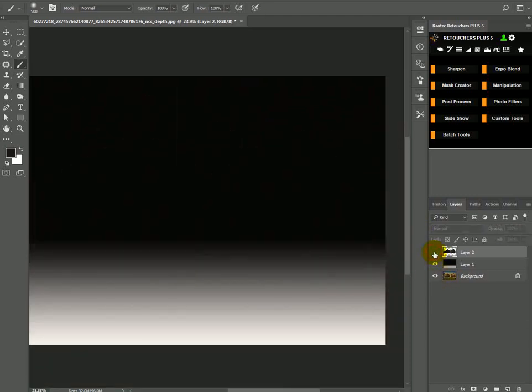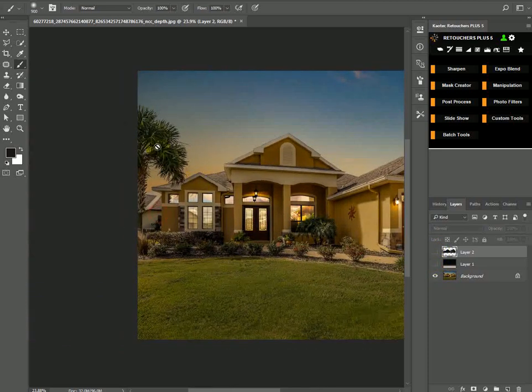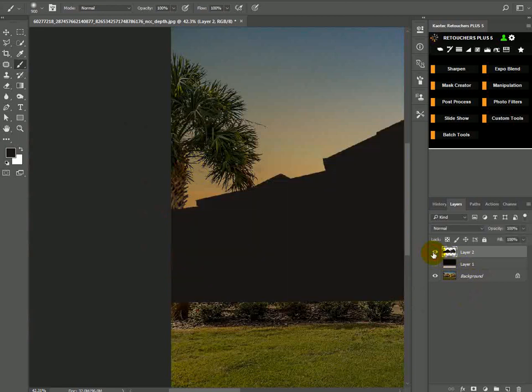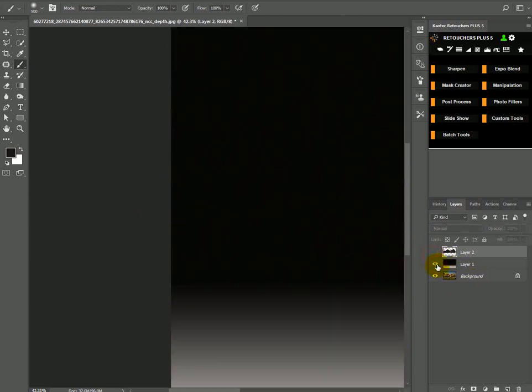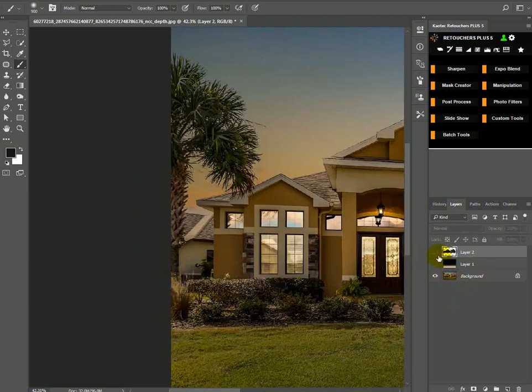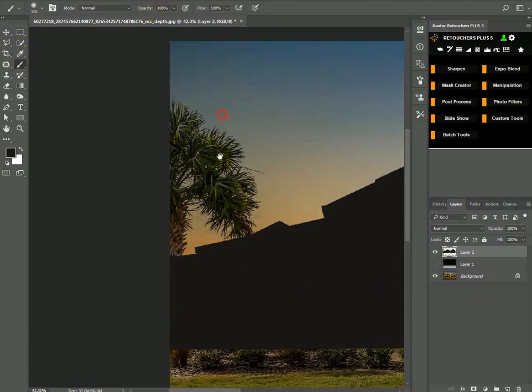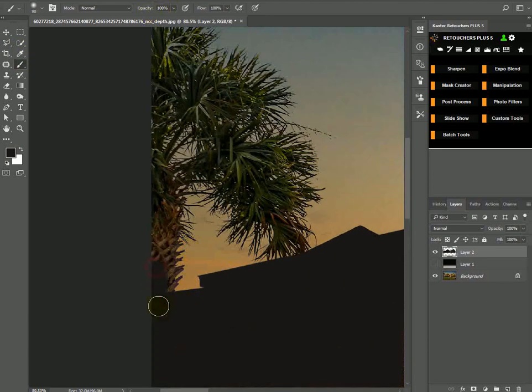Now let me hide these layers and have a look at this tree here. I need to brush in the tree a bit, and the tree will be the same color as the side of the house. Okay, so I'm going to sample that. I can make a new layer, or I can just use the same layer and brush onto that.